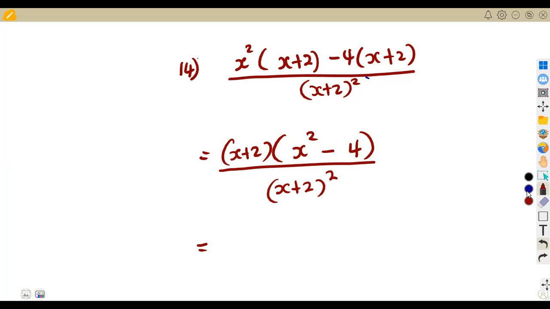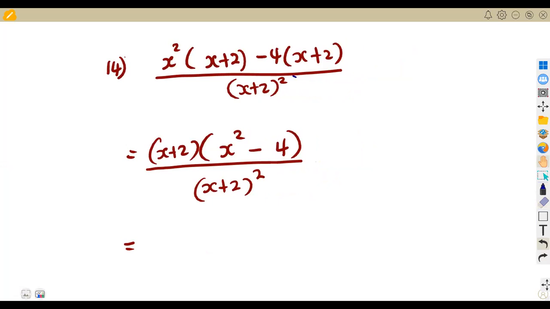So as we can see, yes, we can cancel because this bracket and this bracket are the same. Or you can just leave it like that, because if you consider this bracket here, it's not just a normal binomial that we are used to. It's not just a normal binomial where we've got maybe x minus 3 or maybe 6x minus 3. No, this one is a special type of expression, because we can see that x squared is a perfect square and also 4 is a perfect square. So we are having a condition of what? The difference of two squares.